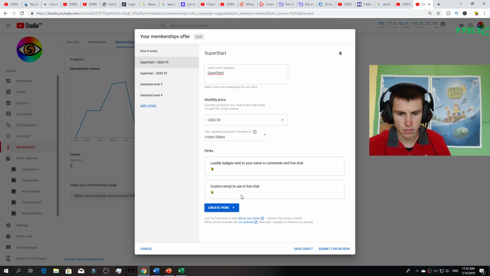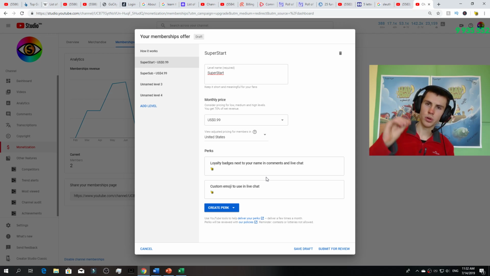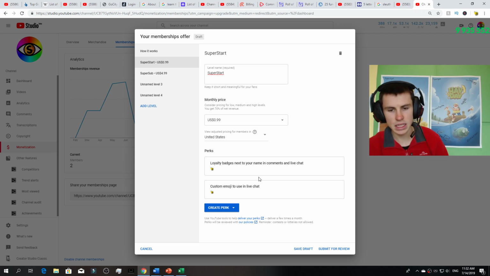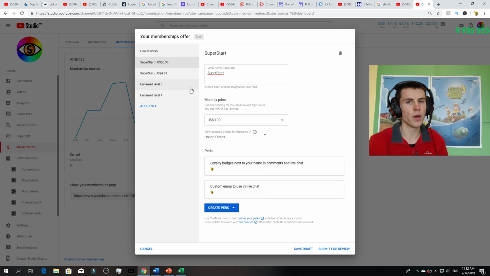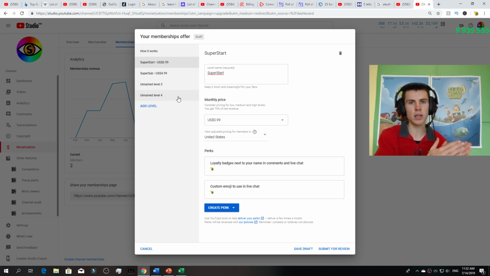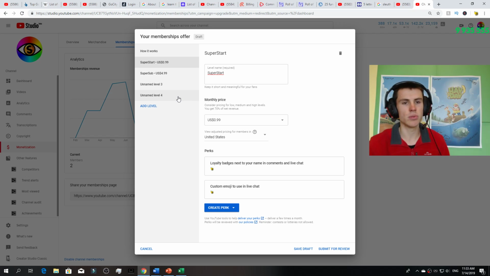I've only got one of them uploaded, but the loyalty badges, this is when you live stream, they can put these special things and they get that next to their name. Now you can create more perks. Since it's a $1 one, I probably wouldn't for that one, although again, it's completely up to you. You might want to have them all in the same range, but probably you want to give a very wide range, from really cheap to really expensive. Completely up to you, but that's just how it's done.